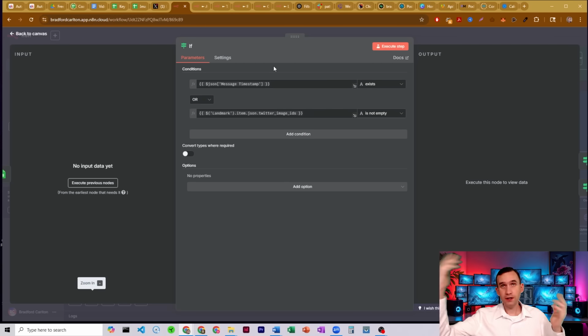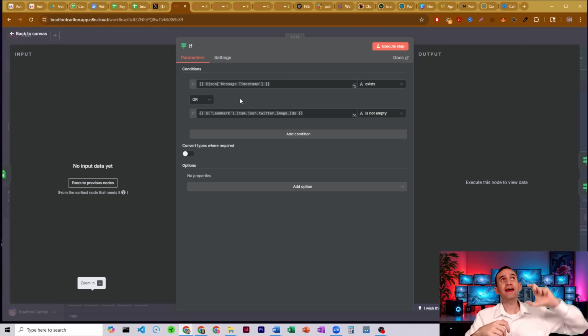If we have uploaded an image, then it makes sense that it goes onto one of the paths where we uploaded an image. Or it's looking for a Twitter image ID, which means that an image has been uploaded. All right, and so whether that is because we attached a file or we included a Google Drive link that then got uploaded to Twitter and we got an image ID, one of the two, it's going to go up the top branch.